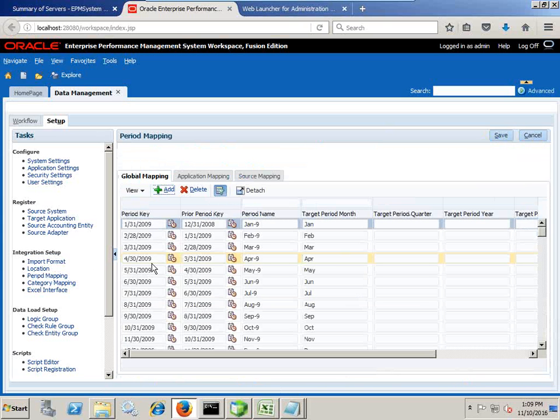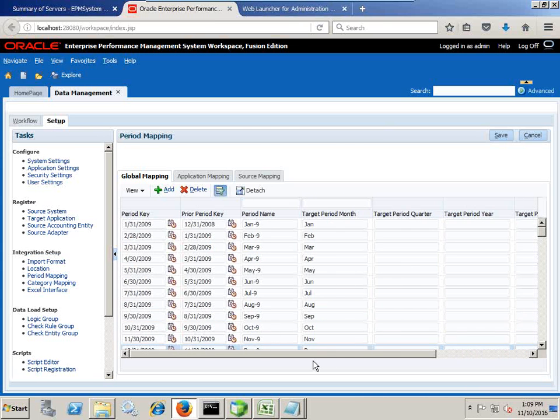Well, in my case, the period is already set. You can see my previous video where I demonstrate how to set the period. It's fairly straightforward. Period key, which is your MMDDYY, and prior period key, and your period month, target period month, target year, target quarter.